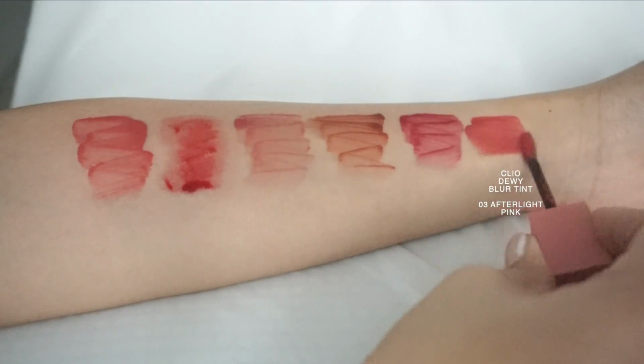For the blush effect, you do have to work really fast because it stains right away. So you will be able to see the brush marks if you don't blend it right away. But once you do blend it, it works really well, blends very well, very pigmented. It works with the rest of your makeup, but it also does give a dewy finish. It's not as dewy as the previous two, but it does kind of leave a semi-dewy finish.